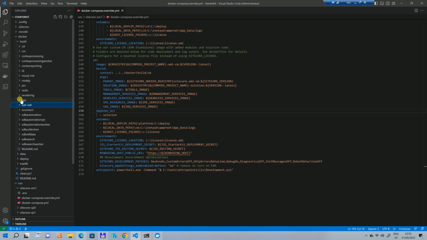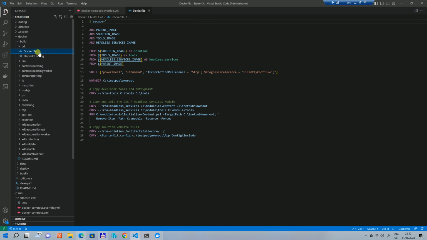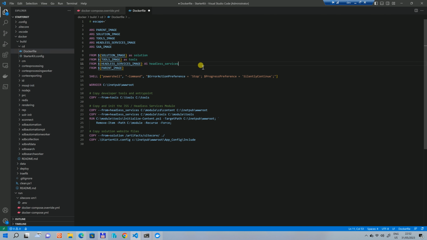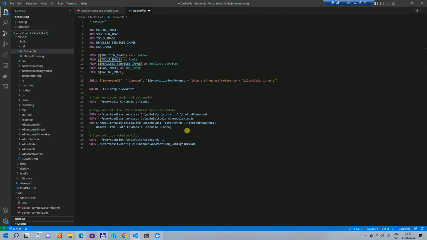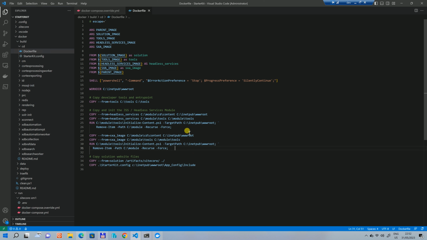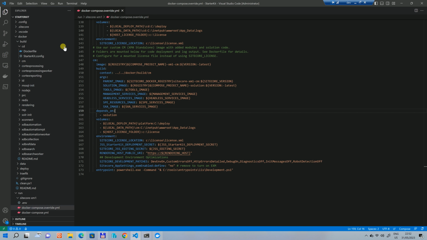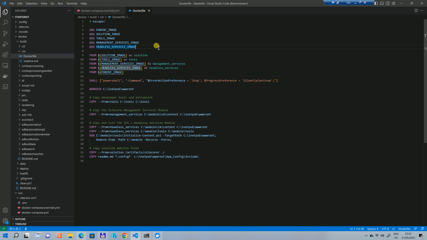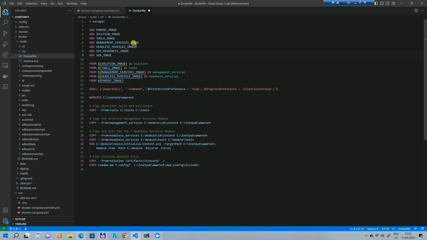Next, content delivery. And content management. Remember, for content management, we use both of these images.